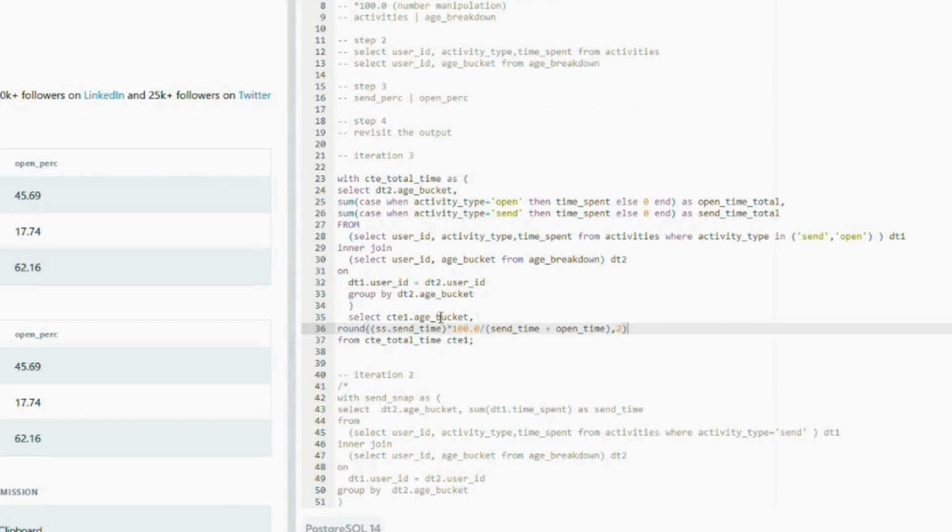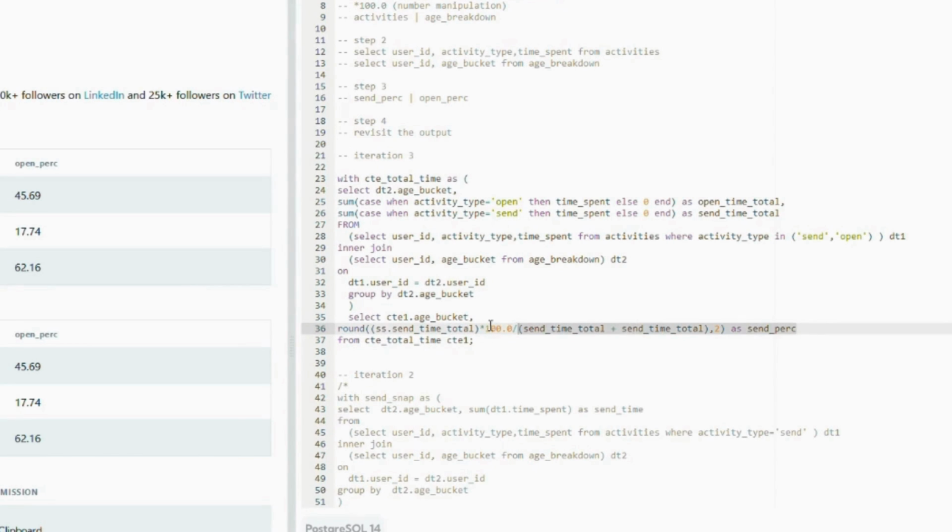And this time I will use send time total plus open time as send percentage.